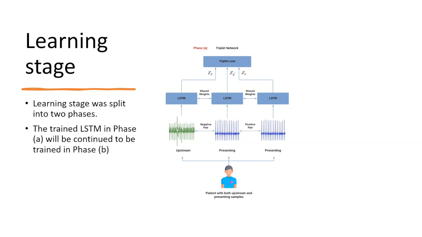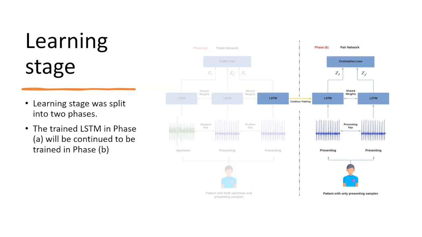Initially, the network undergoes training on a selected patient group, utilizing both pre-shock and normal EGM samples. Subsequently, the network's training advances using pair loss, focusing on patients with exclusively normal EGM samples. This stage further hones the embedding space, improving the distinctness between the states.